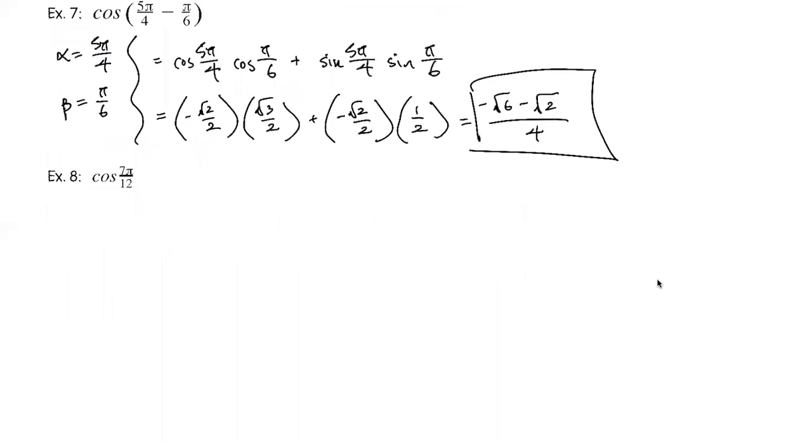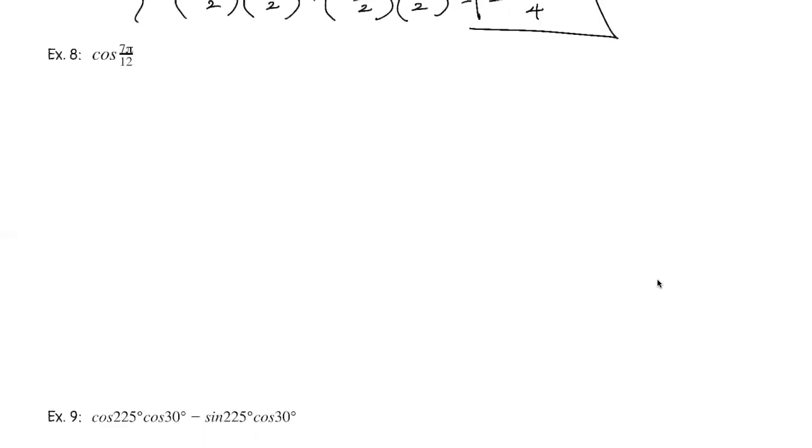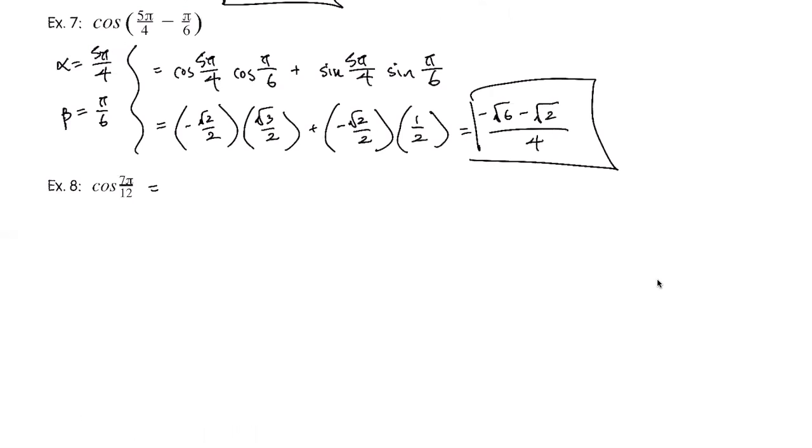Okay, so those are our straightforward examples, just practice plugging things into the formula, okay? And this one, example 8, has a little bit more room because again, we want to think about what angles from our unit circle we can use to make 7 pi over 12, okay? So I'm going to start the same way. I'm going to set up one fraction plus or minus another fraction to try and get pairs that add or maybe subtract to make 7 pi over 12, okay?